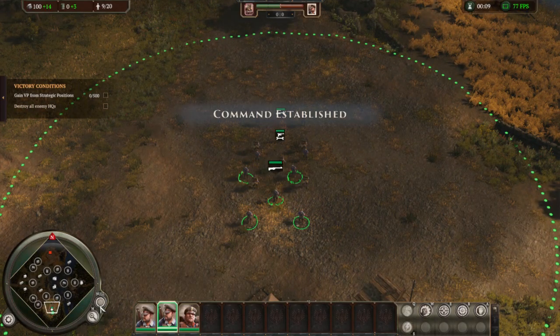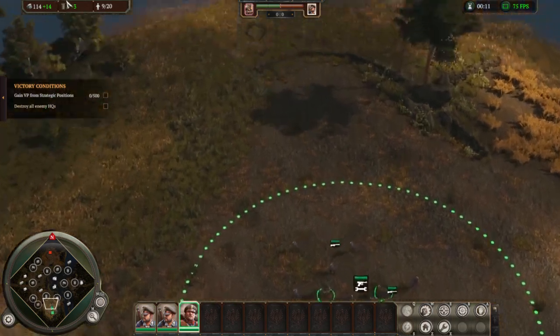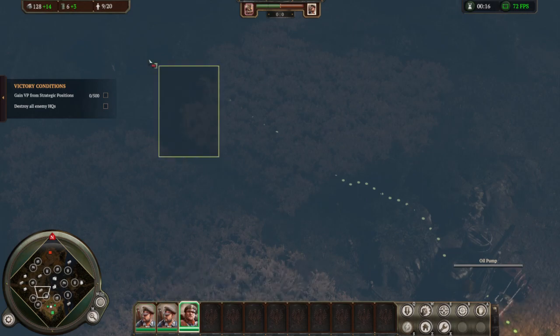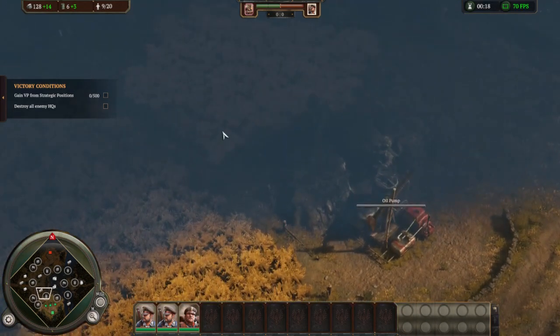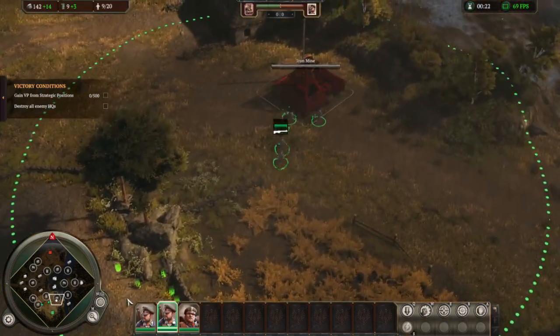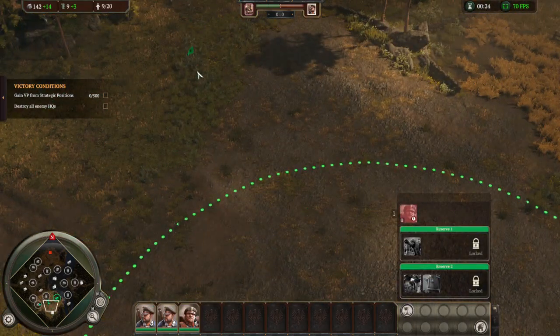Command established. Orders for us? Got it. What is it? We'll do it. You have orders? Yes. Got it. New orders for us? Fine. What can we do?